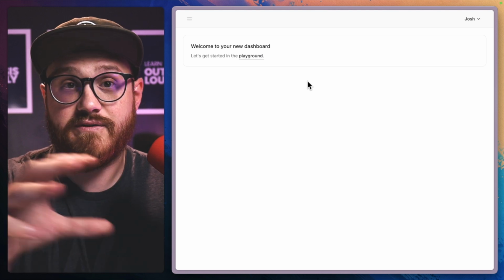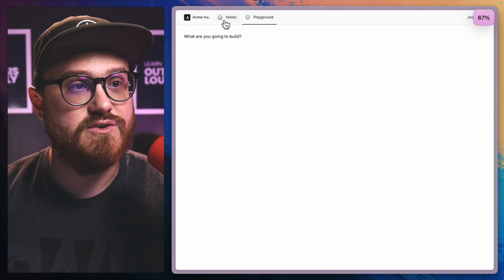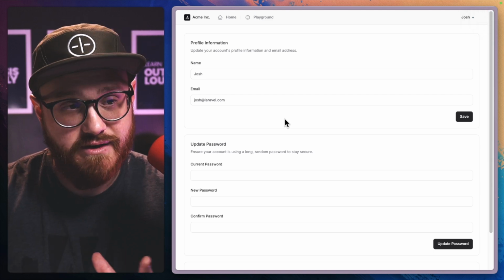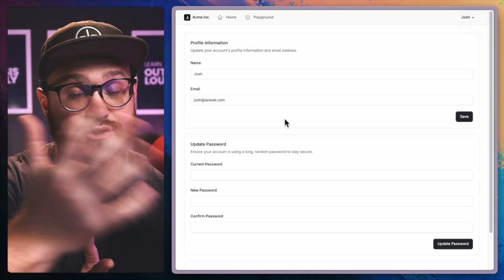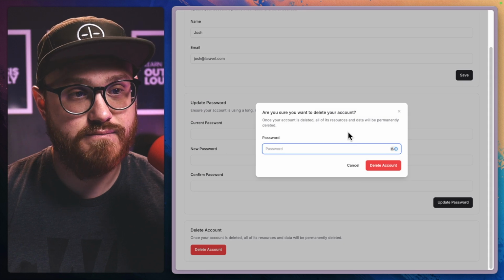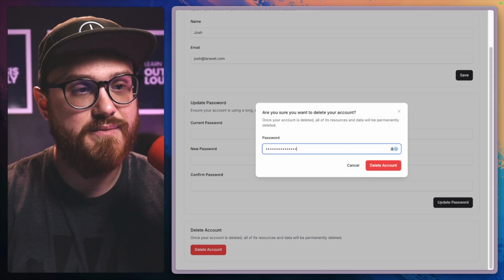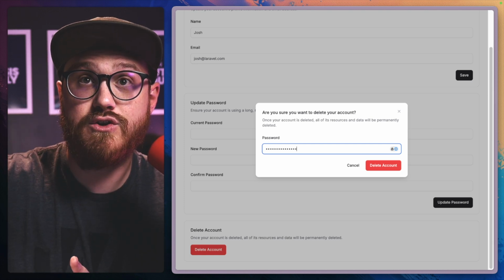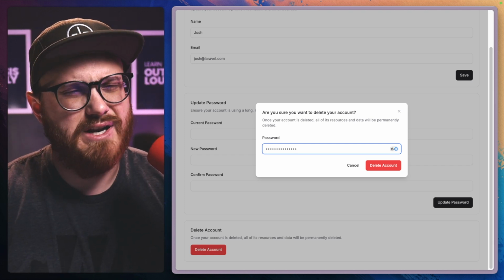And so now I'm in a different layout. Let me log out here. So I have a playground, home, everything's really snappy. We have a profile page I kind of used to borrow some ideas from Laravel Breeze. But if I want to delete an account, okay, it's a modal, I'm inputting my password. I'm in one app layout, but I'm pushing to the login page when I delete an account.